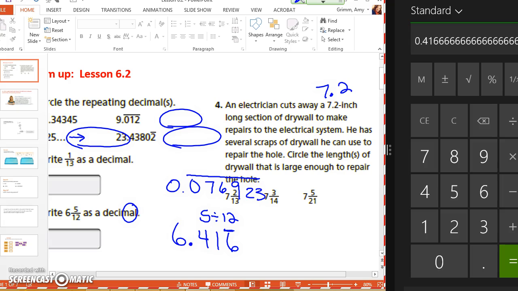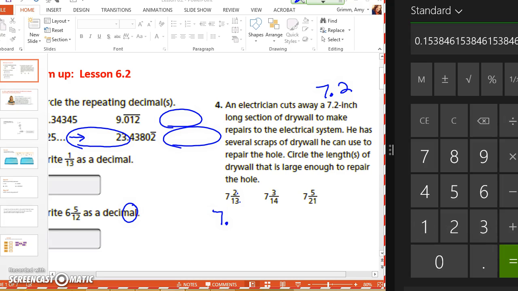Okay, the 7.2-inch hole. All right, so in life, in order to compare fractions, either they all have to have common denominators, so I can tell what they are, or I've got to change them all to decimals. Most of the time in life, we'll change them to decimals because decimals are easier than fractions. Agreed? Okay, so we're going to divide each of these. So I'm going to keep the 7 here, and I'm going to take 2 divided by 13. So 2 divided by 13 is, oh, another big long number.